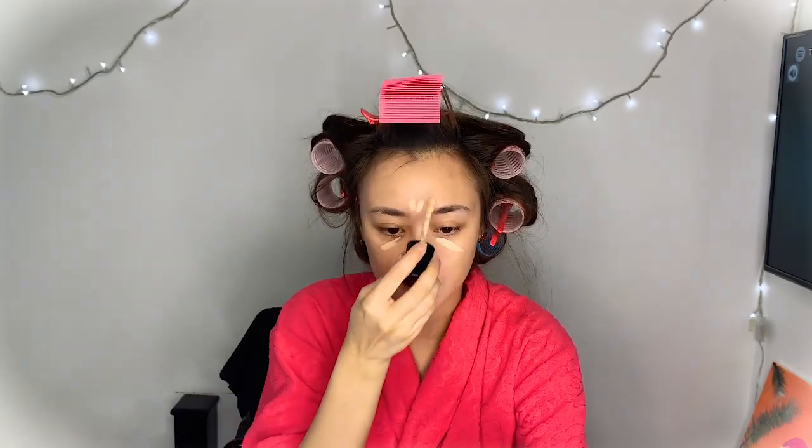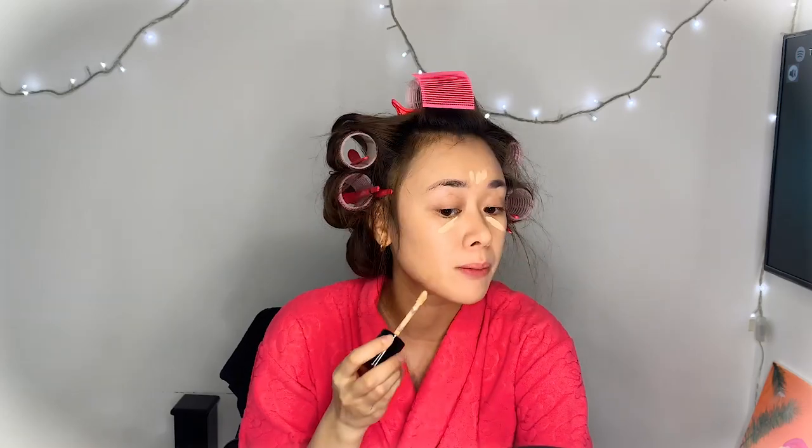Just chill. Nilalagay ko rin sa parts na I wanna have a little bit more coverage, like yung mga acne scars ko. Other people use color corrector, pero since this is minimal makeup, very natural, I'm not gonna use color corrector for today.